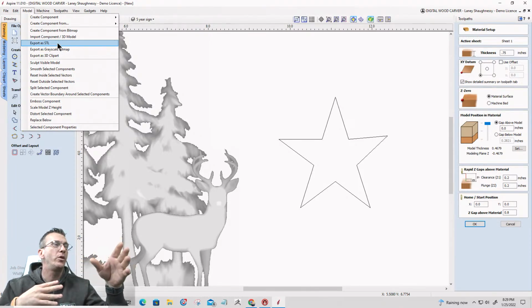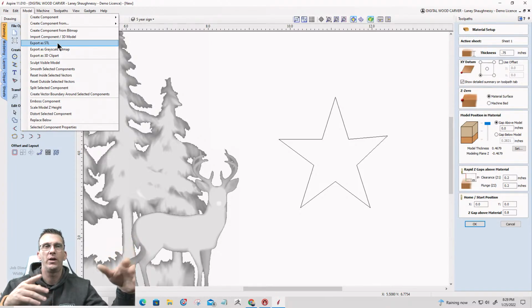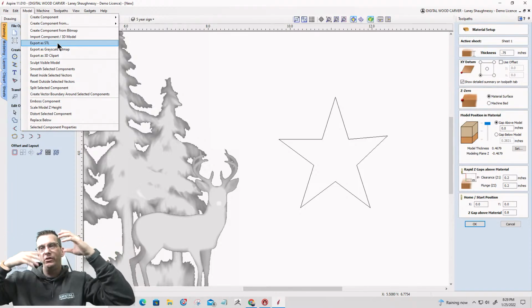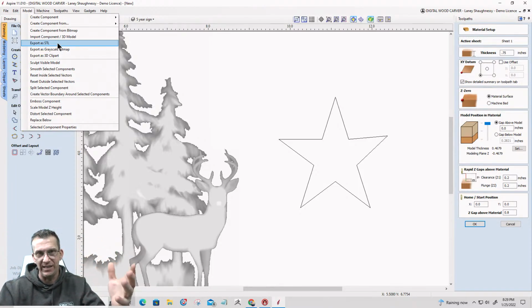If you're exporting it just for someone to use in your Aspire program, then you can export it out as 3D clip art. But if you created this model and you're exporting it out to sell, then it's going to be an STL.